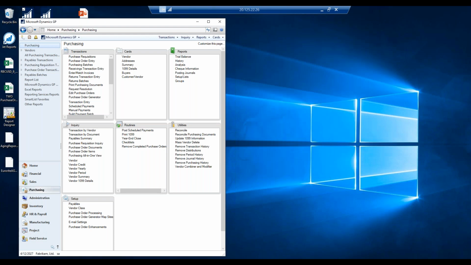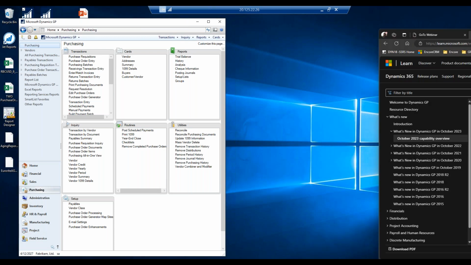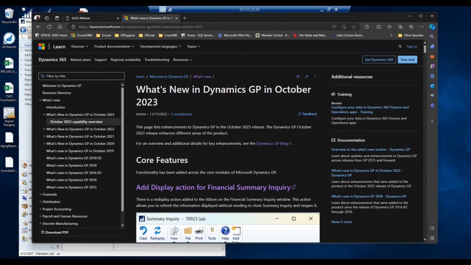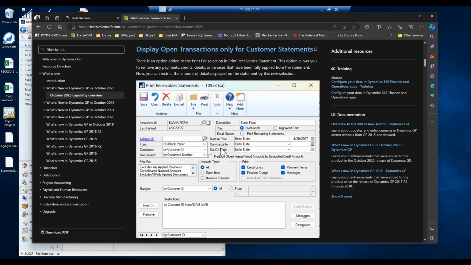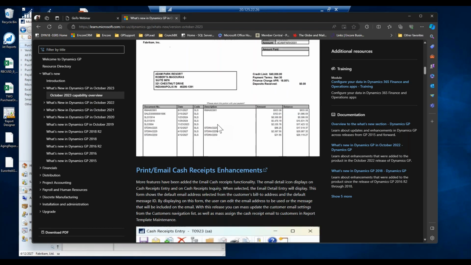Okay, so what I'm going to do quickly here is look at a few more ones that are inside here. As I scroll down on this here, the daily, they've added a couple of things in the receivable statements. This was a little hard to demo, so I thought I'd just show it here. What they've added is whether or not we include all of them or open items. They have added a new display only open transactions. So you can get rid of all your historical transactions as a result of that. That was something that they added.